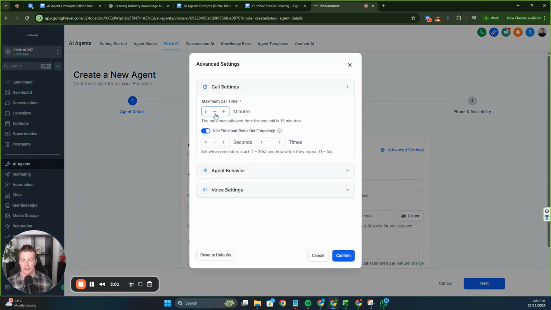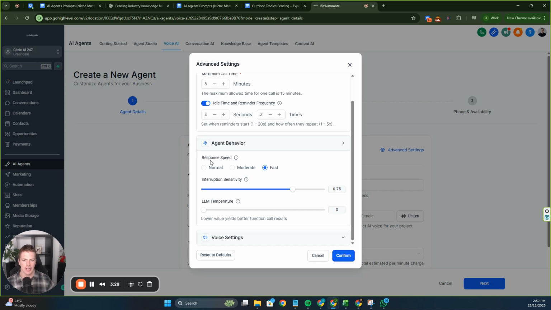This is really important. So if they're having a longer conversation, which they may not, but if they do, it's going to cut off if you don't set the minutes up. So I'll have to do something like around 7, 8 minutes. Auto frequency, yep. So you can have it at 4 seconds. I'll just explain this. AI agent will remind the contact after a fixed time of silence during the call. So after 4 seconds, it'll remind it. You can have a couple of times there. Maybe just 2 is ideal.